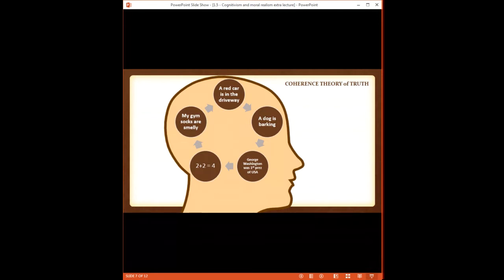I don't know if I would want coherence on its own to be the main driving way of thinking about what truth is, because arguably I could have an entire coherent set of beliefs about something that could be false when it comes to reality. I think a really good example of this, and this is really the most important objection to the coherence theory of truth, is to take a really good book.